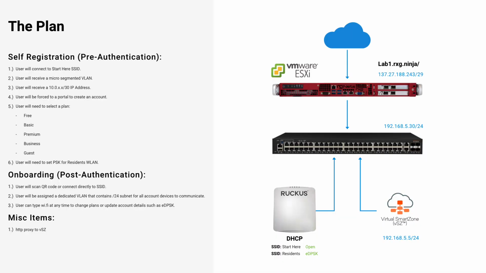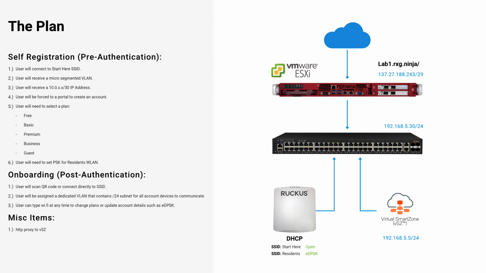And so when I say pre-auth, what that means is at this point, it's pre-authentication. We don't know who this user is. We don't know their password. They're setting up their account from scratch, so they're an unknown user, or they're a guest. And so you'll see me refer to this particular section of configuration as pre-auth/guest. And so if we don't know who they are, we refer to them as pre-authentication. And if we do know who they are, like they have an account or they're a known entity by the rXg, then they're referred to as post-authentication. So that typically means that they have a login session.